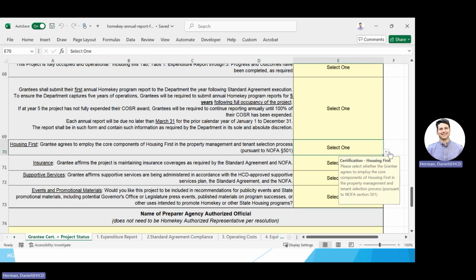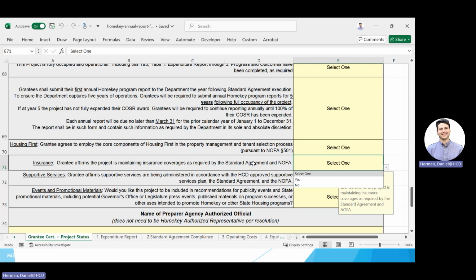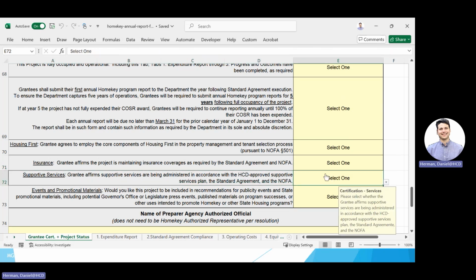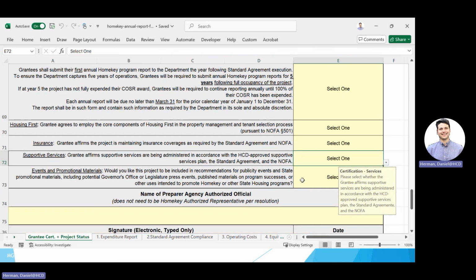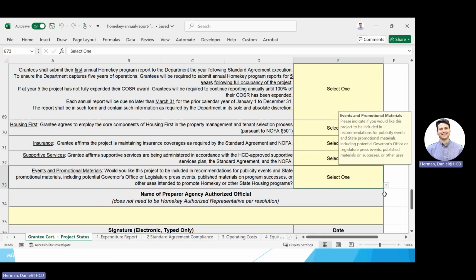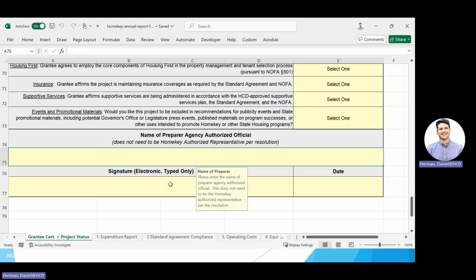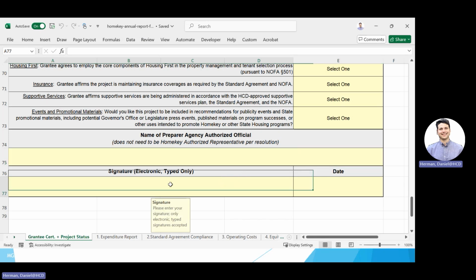Do you agree to employ the core components of Housing First? Do you agree to retain the appropriate insurance amounts? Are you providing supportive services as required? And that optional events and promotional materials question. Then the name of the person who is preparing this form, and then their signature.